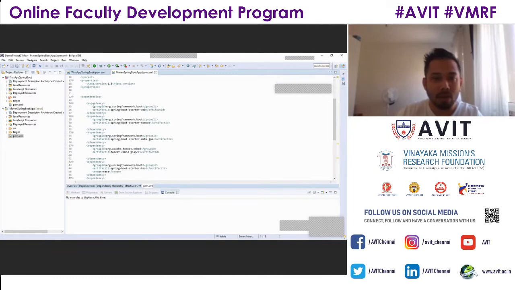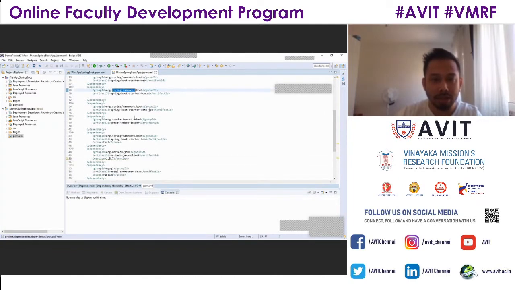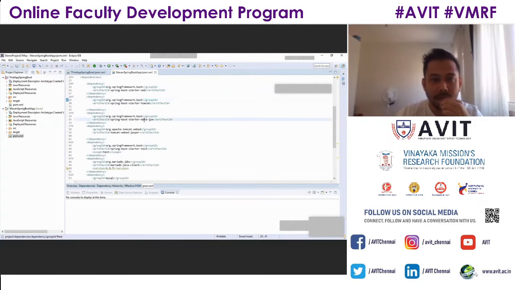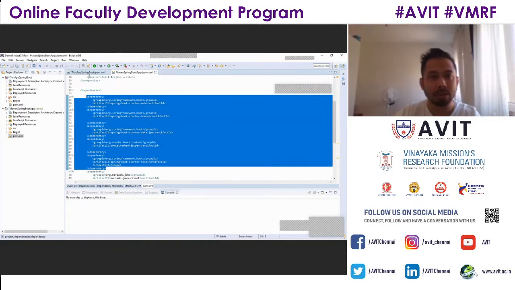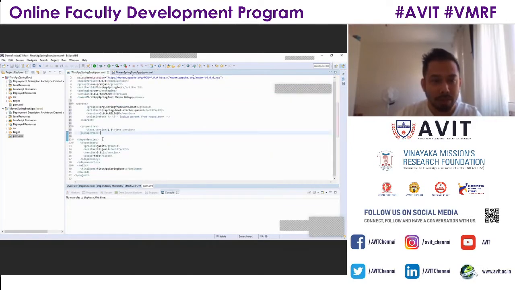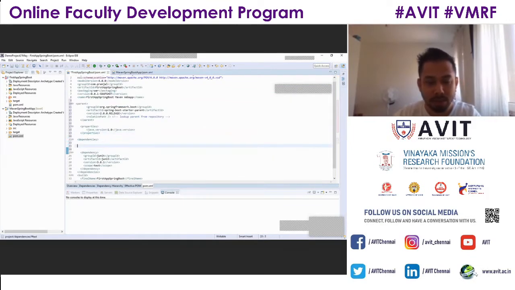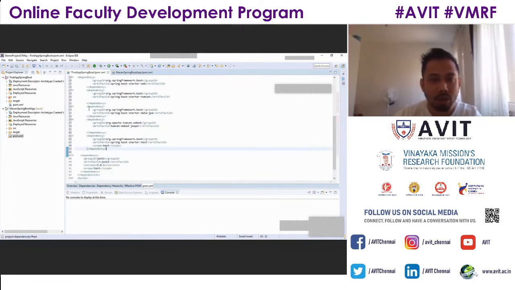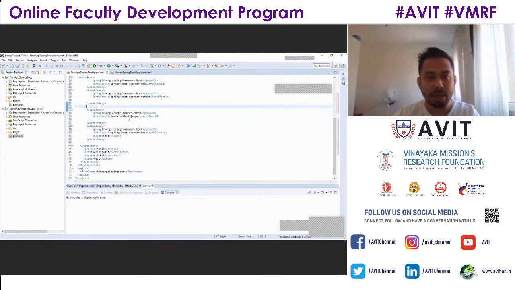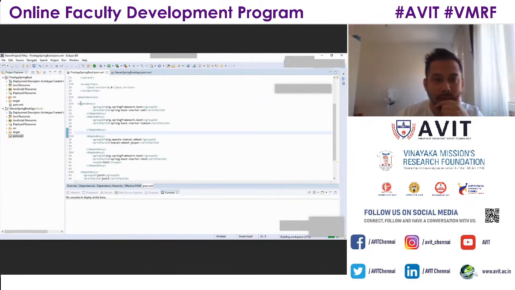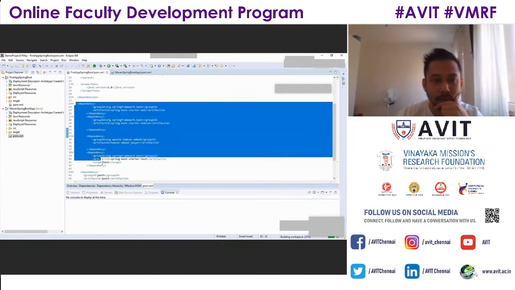And then we have all these dependencies: Spring Boot Starter Web, Starter Tomcat. We need all these. So we have JPA. We don't need this now, but we will use this later. So first, let me copy all this. Inside dependencies, we just paste it here. And since we are not going to use JPA right now, we will just remove this dependency. Right now we have all the dependencies for Spring Boot.